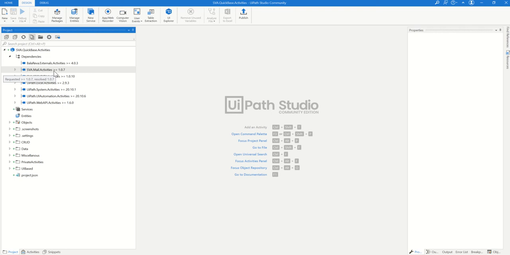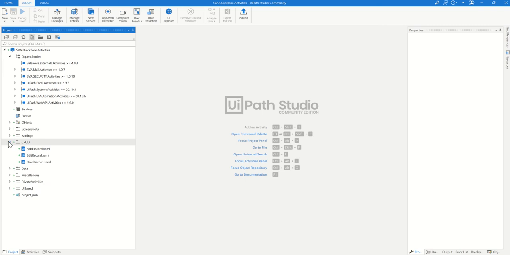For the regular Outlook emails, I created my own activity where I'm using the secure activities to make sure that the password retrieved is stored as an encrypted, secure string, so that nobody can view it from within the Studio. That's the reason why I've developed this SVA security related activity component as well. Anyway, let's focus on our QuickBase SDK, which internally depends on these two components.